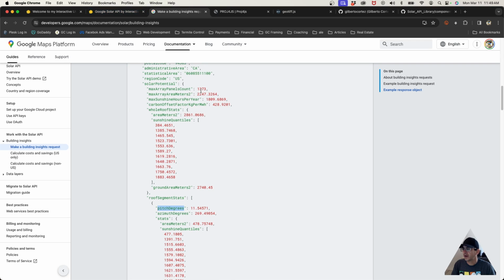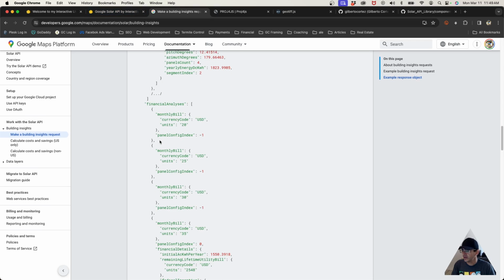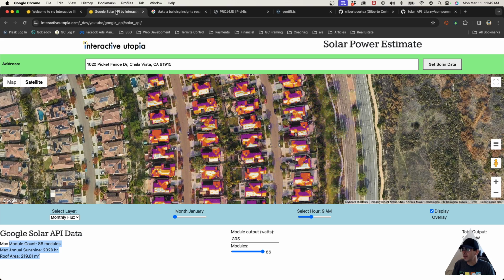But basically for my calculator, I take this number, and it gives you 250 watts as default. But for the newer panels, they're 395 watts, 500 watts, there are different sizes. So in here, it can have 86 modules, which is a 34 kilowatt system. That's humongously big. Usually a house like this, they'll go like 18 modules or something like that, which is a 7 kilowatt output, which is still a pretty big system. That means 18 panels at 395.